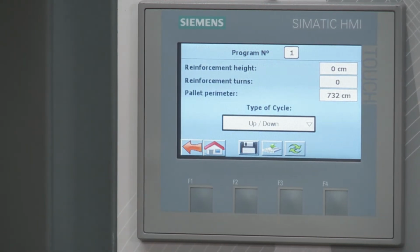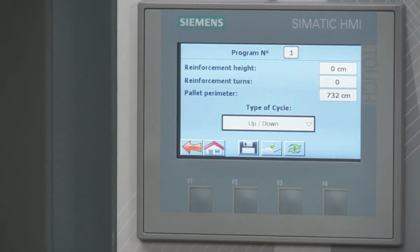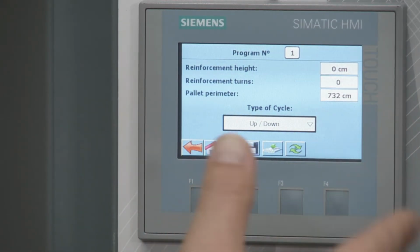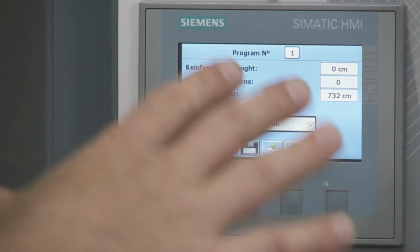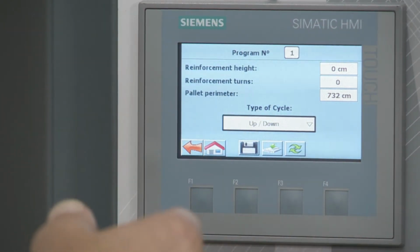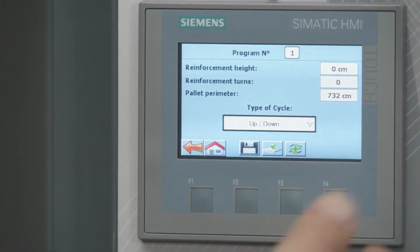Then we go into others. So others is pretty important because there's two things you can do here. One, you can do a reinforcement wrap. So let's say middle of the pallet, I decided I really want to get more film applied there. I could say, hey, and I have to know where it's at, and I'll go further detail on this in another video. But let's say at 55 centimeters, I would put that in here, and I would say the number of turns I want to do there. So I could do 2, 3, 4 wraps, for example.